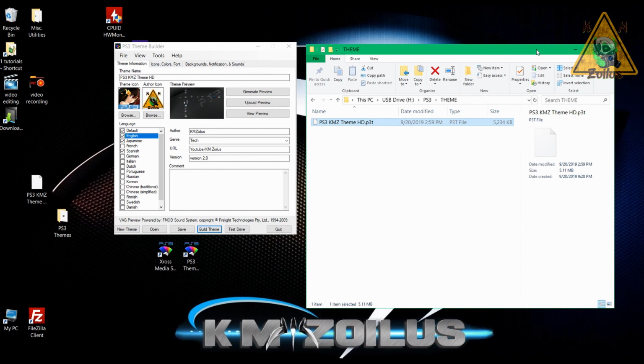Now, if you have a modded PS3 like on HEN or custom firmware, you can always just FTP this theme in. You'll have to put it into the dev_hdd0 directory theme folder. So go into dev_hdd0, make sure you find the theme folder there and put it there, and you can have multiple themes. I suggest not doing this while you're in the theme screen. Be somewhere else on the XMB, and then go back to the themes and then see if it populates. If it doesn't, refresh the XMB, or after you've put them in there via FTP, reboot the PS3 and then go to the themes, and you should see them there, and they should be selectable.